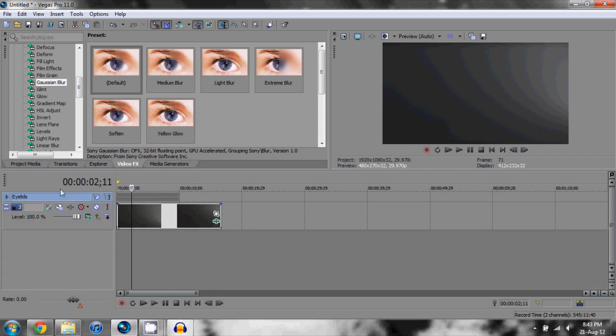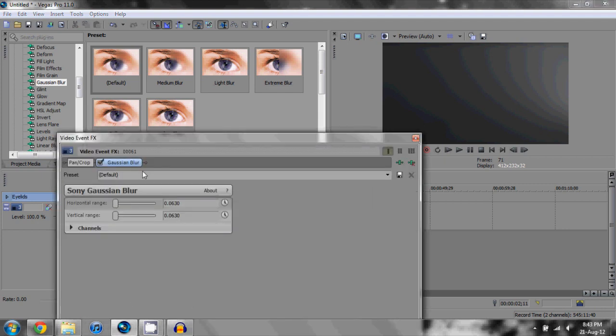Now I can click this little arrow and they are completely collapsed in here. We don't have to worry about them taking up space in our workspace here. Now I'm going to come back down here to the event effects, click on that, and our Gaussian blur is back. So you can adjust the Gaussian blur to however strong or weak you want it, and yeah, very simple.